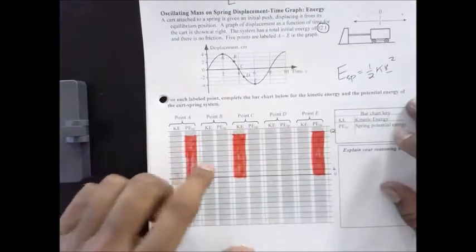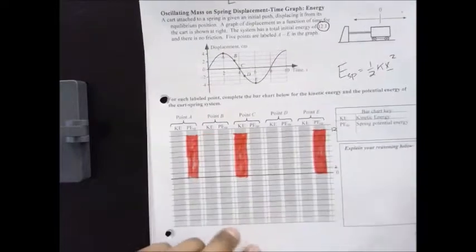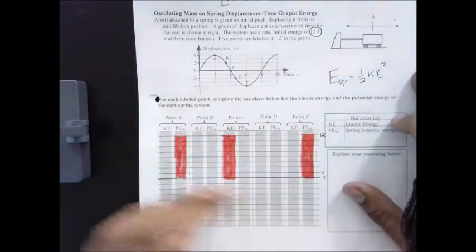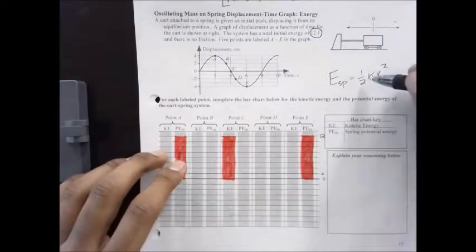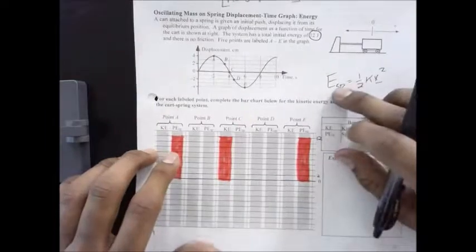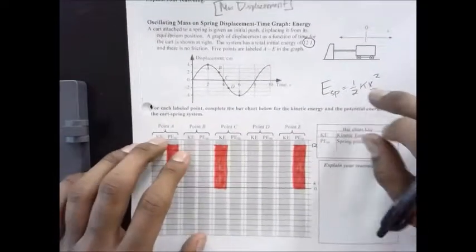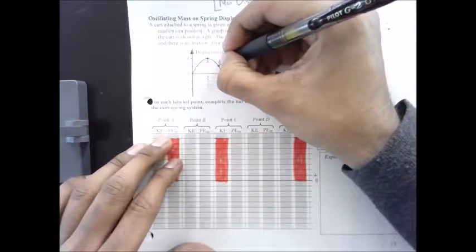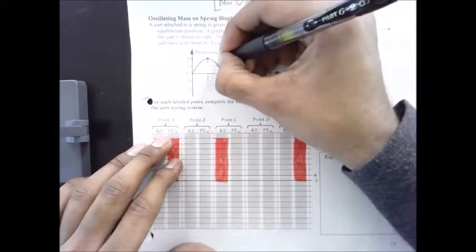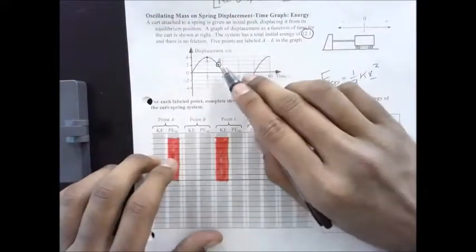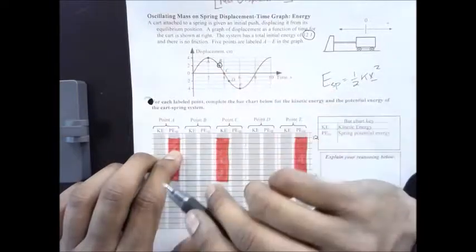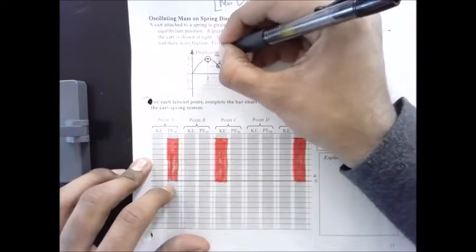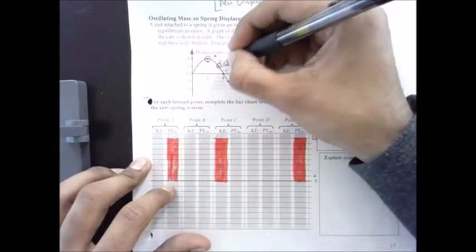Cool. Now B and D are pretty interesting because we don't know exactly how the potential energy splits. One way we can figure this out is by looking at the formula over here. So we know the spring potential energy depends on displacement, but we don't know the spring constant. That's fine. Let's solve. We have two different displacements here. The displacement at position B is 2 centimeters, and we know the displacement at position A is 4 centimeters. So at half of the displacement, what happens to the potential energy?